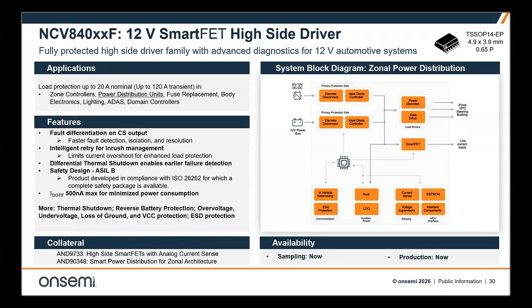If we look at the F family, this is our 12-volt fully protected high-side driver family targeting zone control and, let's say, eFuse. So this is basically I2T capability. An eFuse is able to offer three features. There is a current sense pin and an adjustable I2T, not adjustable with steps anymore, but with two resistors, which allow fine tuning and increase the granularity for each application and each project.